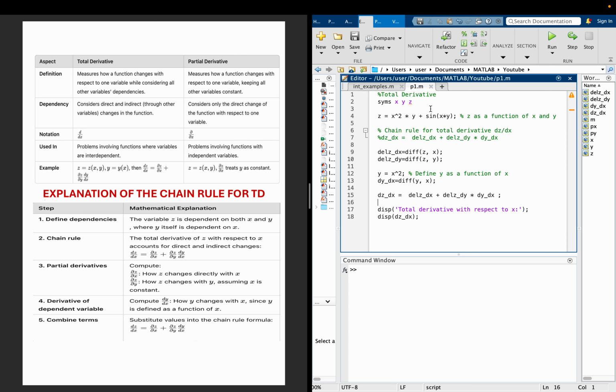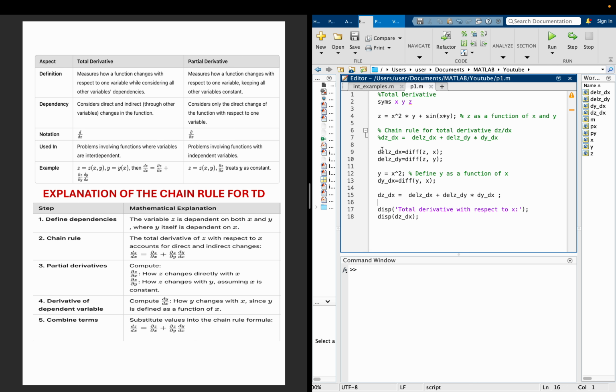So moving to the total derivative example, I have my function, which is the same function that I earlier on considered for the partial derivative, that is equal to x squared y plus sin xy. But the only difference with the partial derivative is I have y defined as x squared. That means y and x are interdependent, and in that case I'm dealing with a total derivative problem, and I need to use my chain rule formula, which is here. The dz/dx will be delta z delta x plus delta z delta y times dy dx. So I need to find these three terms.